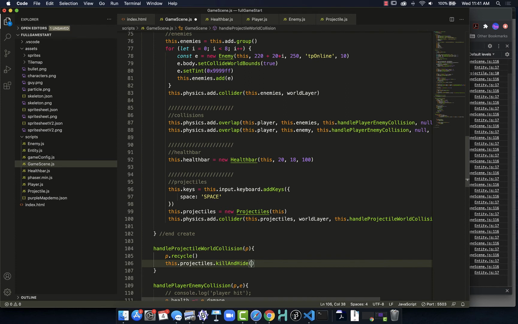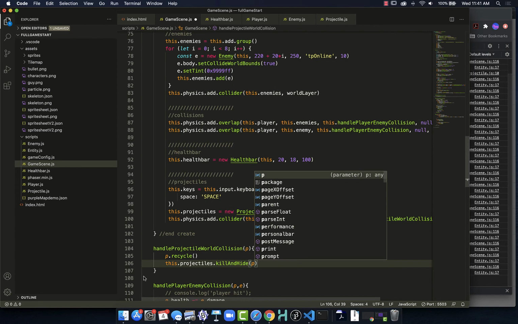I know this sounds really violent, but kill and hide accomplishes two things. It sets active to false, so the object's no longer interacting with the physics world, and then it sets visible to false, effectively hiding it. So both of these lines are accomplishing the same thing.